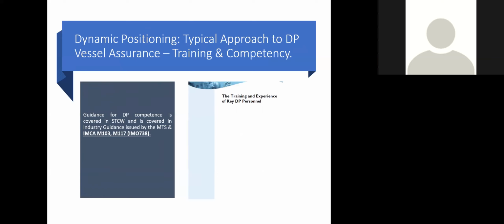Another important thing here, I know earlier on there was a statement about the human interface and a lack of opportunity for problems caused by people. In actual fact, that has been proven to be wrong. One of the biggest factors with dynamic positioning is that DPOs, a lot of them, are very good at operating a DP system, but they rarely handle a vessel in manual mode. It is a skill that's either quickly lost or in some cases never developed. So in the event of a catastrophic DP system failure, when they need to drive the vessel in manual, it has left a lot of people like a rabbit in the headlights. And I know a lot of the DP training establishments are currently looking at this.